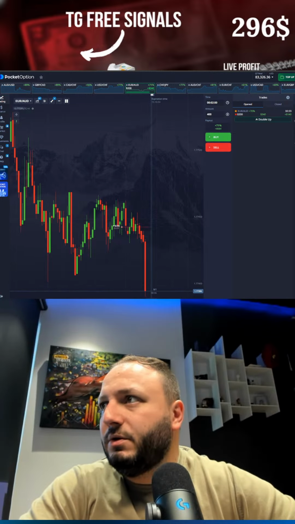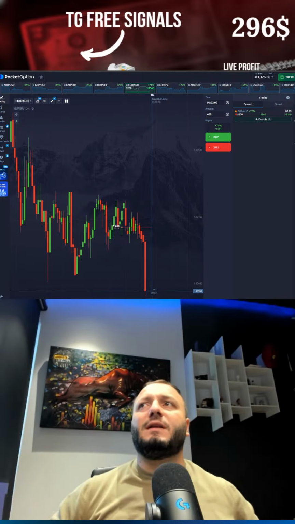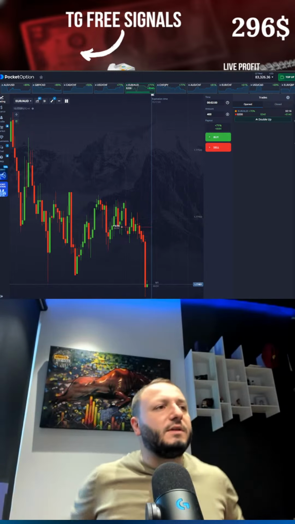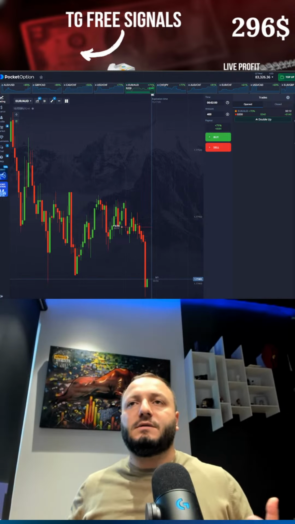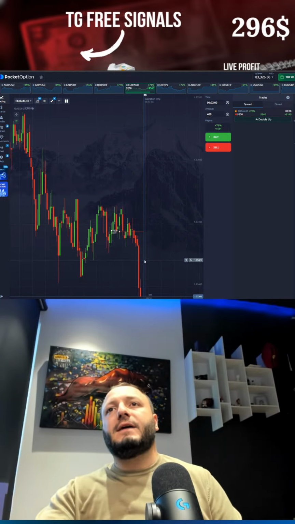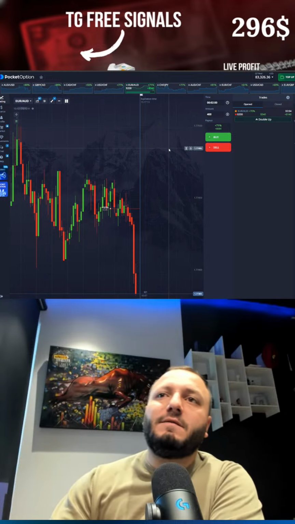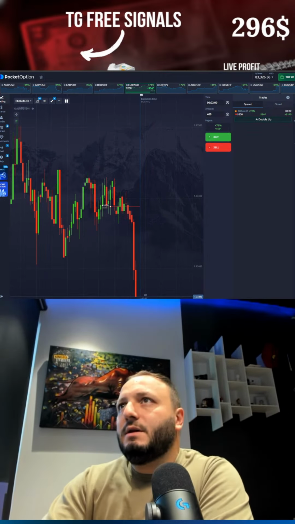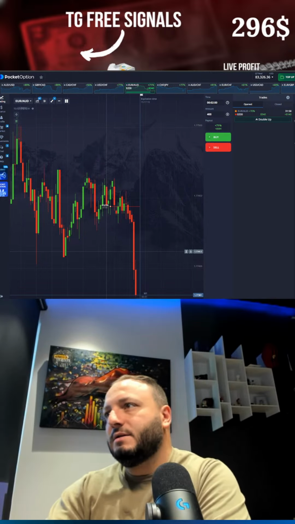How many minutes are you using in trading? It depends on technical analysis actually. If I understand that I need 1 minute, I can put even 1 minute deals. But right now, for example, this deal I've opened on 15 minutes, while the other ones I've used 2 minute expirations. Again, it all depends on the technical analysis.